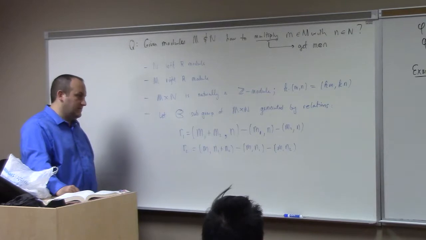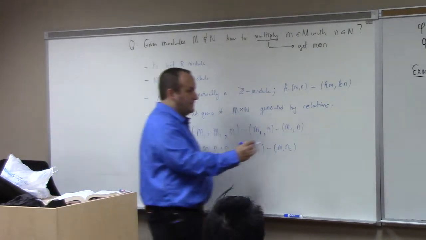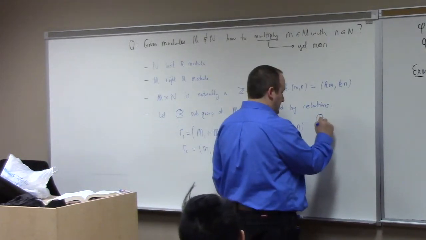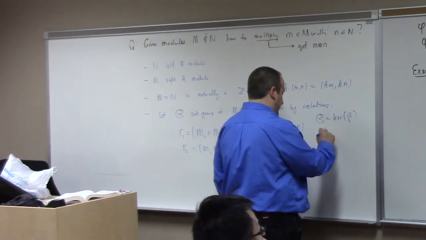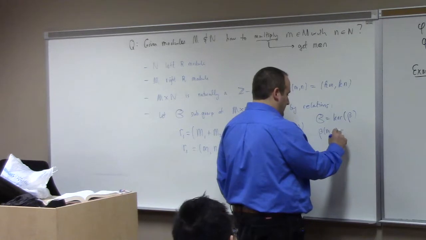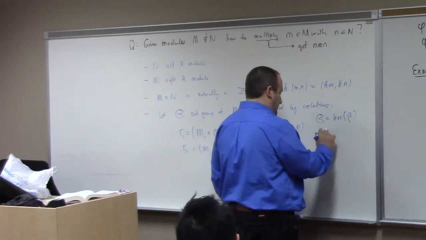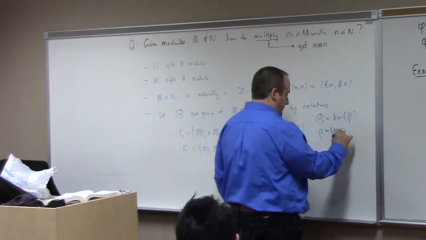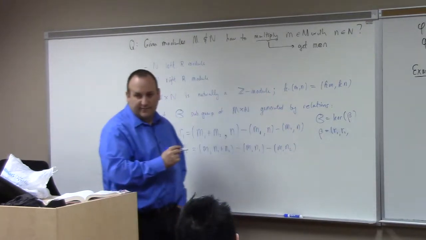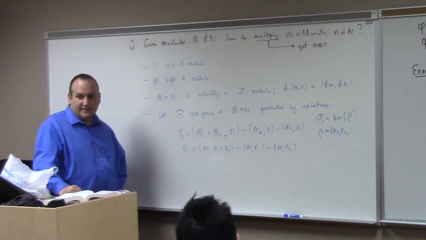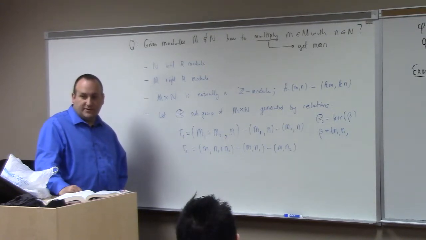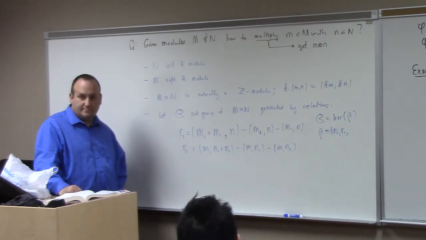Yeah, I mean, you could define the subgroup as the kernel of beta, where beta of M comma N is equal to relation 1, comma relation 2, comma as many relations as we need, right? And saying that we're in the kernel of that is to say that they're simultaneously zero. But the kernel, of course, is a subgroup, not surprisingly a normal subgroup, because all subgroups are normal because we're in an abelian group.